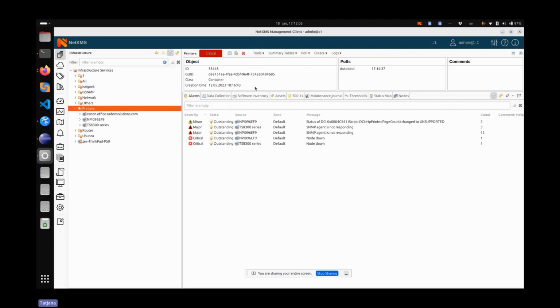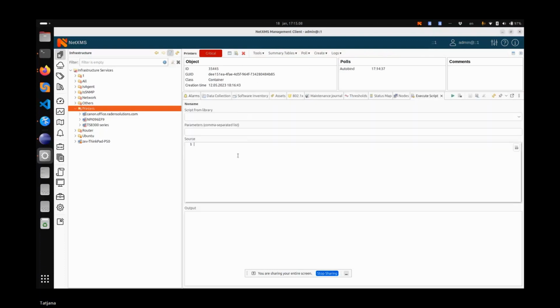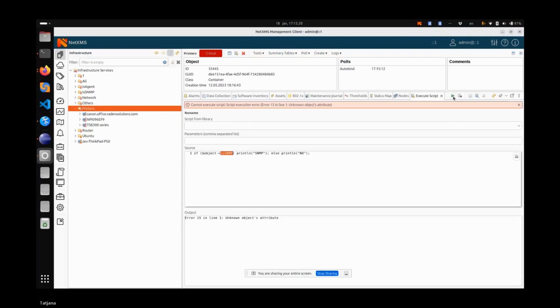If we execute the same thing on another object that is a non-node, or an object that doesn't have this isSNMP attribute, then we will have an execution exception that it's a node attribute. Usually it was required to check that if the object's class is node, then we execute this code, and so on and so on. Now it's possible to just write like this.